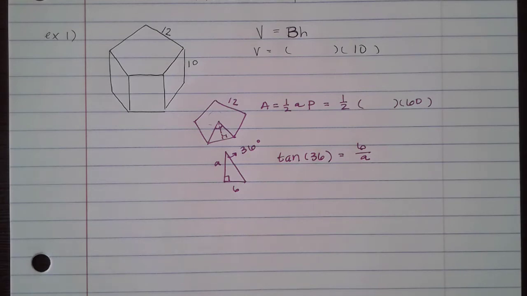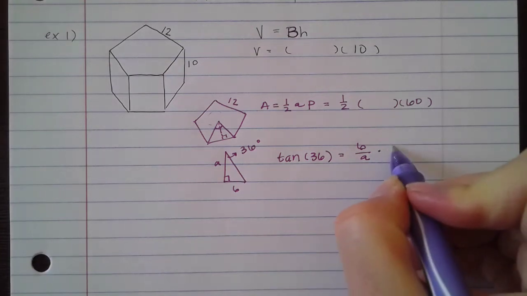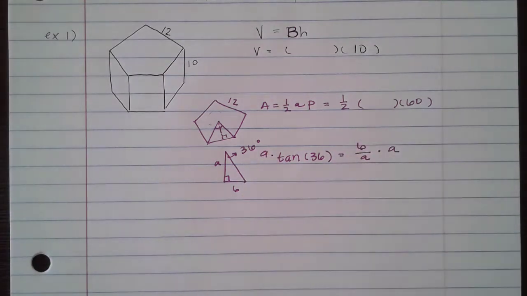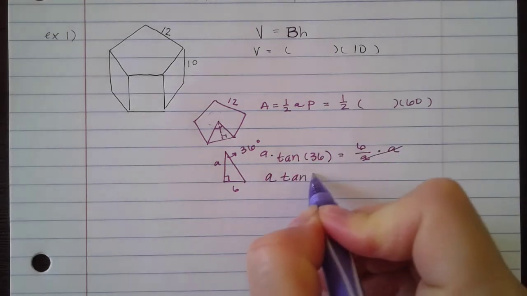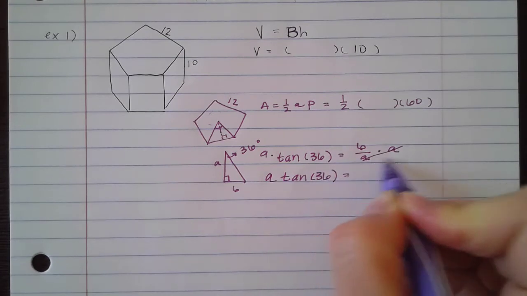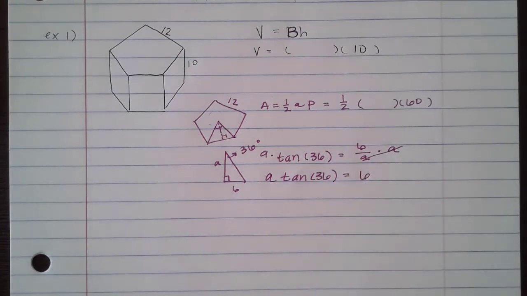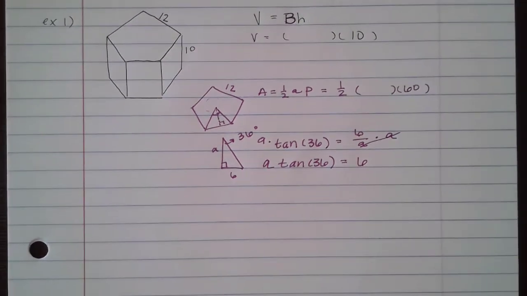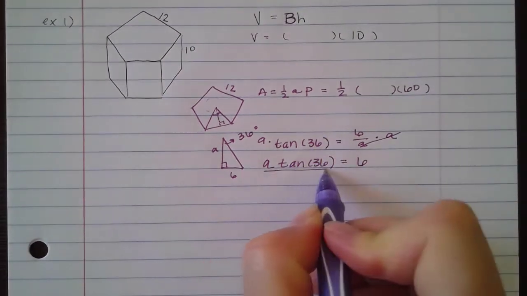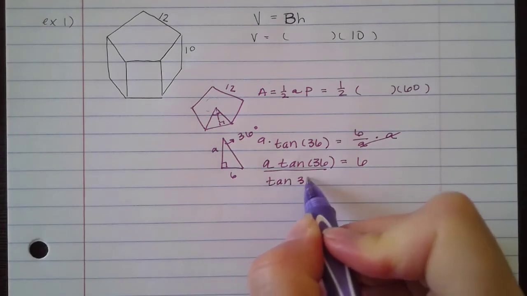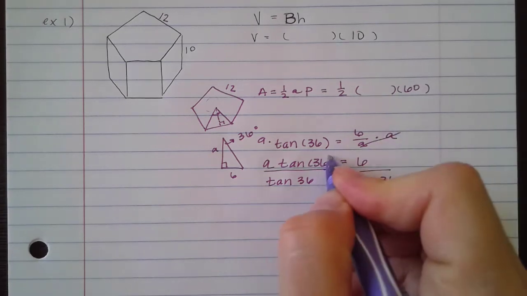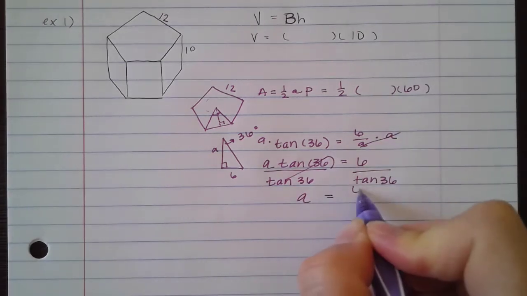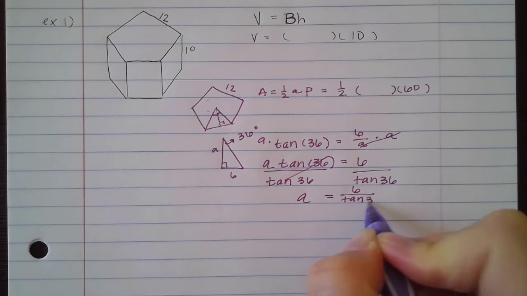Then I solve. Some people had asked me, hey, where did you get that A from? So I am going to slow down on this part. Normally I'd say, okay, A is equal to. But some people were asking me to show my thinking for this, so I will. In order to get A out of the denominator, I multiplied both sides by A. A is still not by itself; we are still looking for that A value. So I'm going to divide both sides by tangent of 36, because tangent of 36 is just a number, a decimal. That crosses out, and A is equal to 6 divided by tangent of 36.